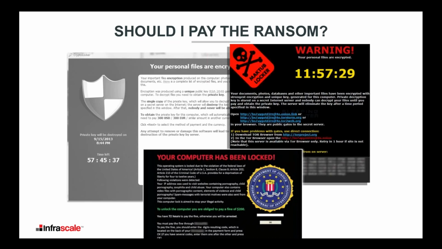Now, in the past, the ransom started in the $300 to $500 range. But then fast forward to 2016, and victims are now being hit with ransoms in the thousands of dollars. Plus, they generally put in a countdown timer so that as the hours pass, if you don't respond, that cost is going to increase.